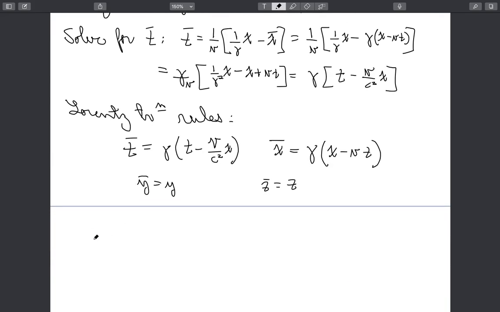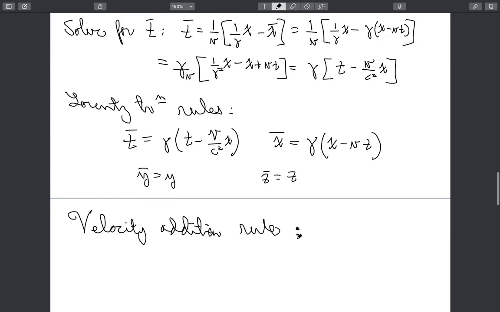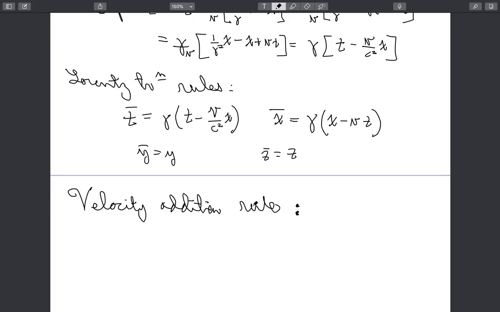Maybe one last comment. These rules for changing from one frame to another mean that there's a velocity addition rule, which is again due to Einstein. And again, I'll leave it as an exercise to derive that. What you can do is consider multiple frames of reference relative to each other, and then you just need to do one composition of this rule. Say I have V13, which would be composed of the addition of V between 1 and 2, plus a V between 2 and 3.